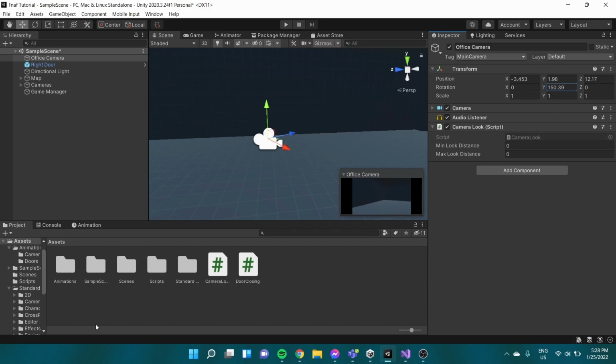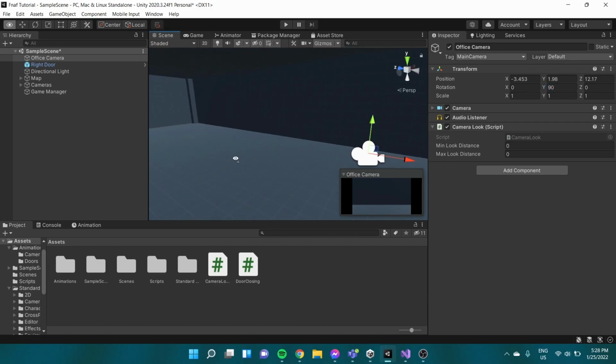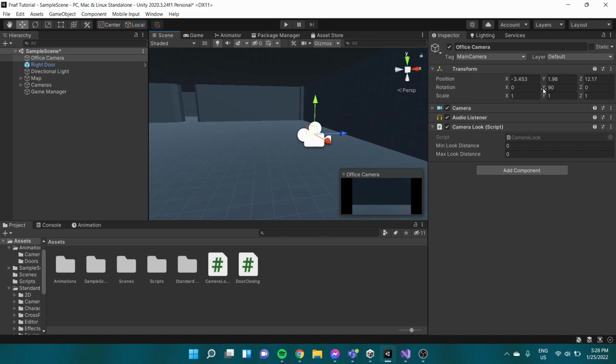So the maximum look distance and the minimum look distance will be like 332 for the min, and the max will be 556. Set it back to 90. Even look at the camera like this.